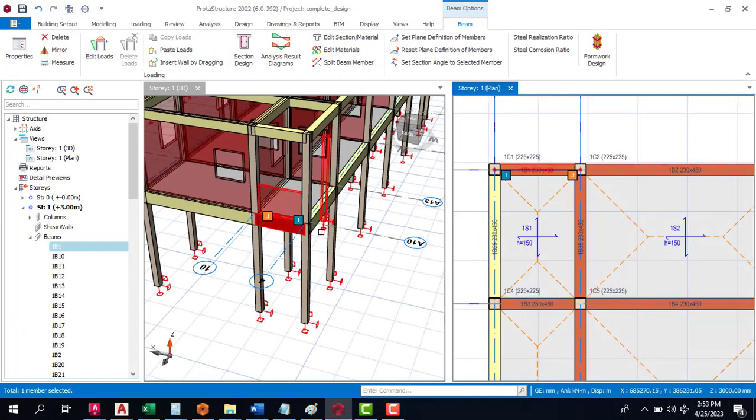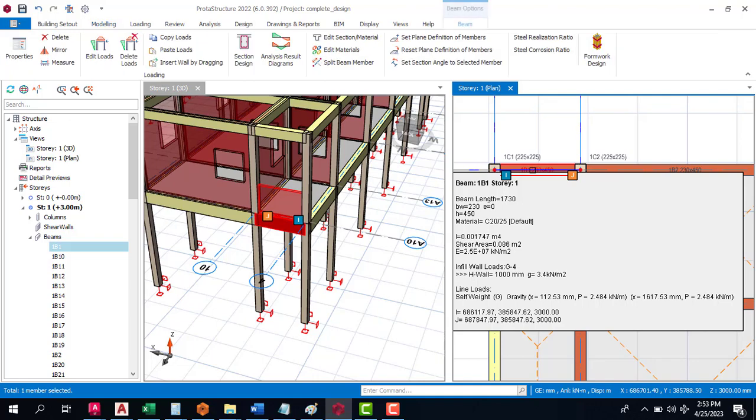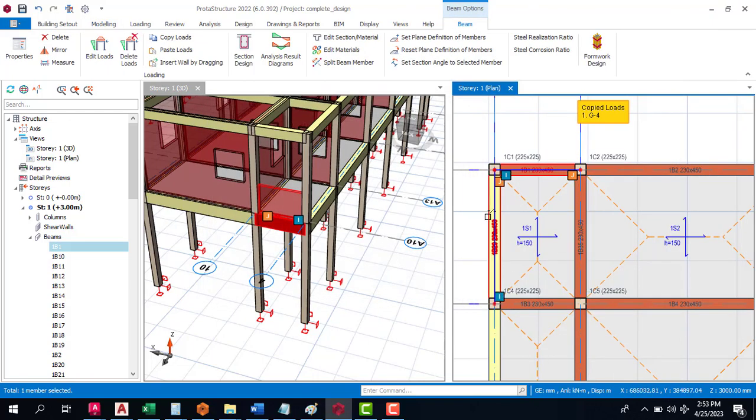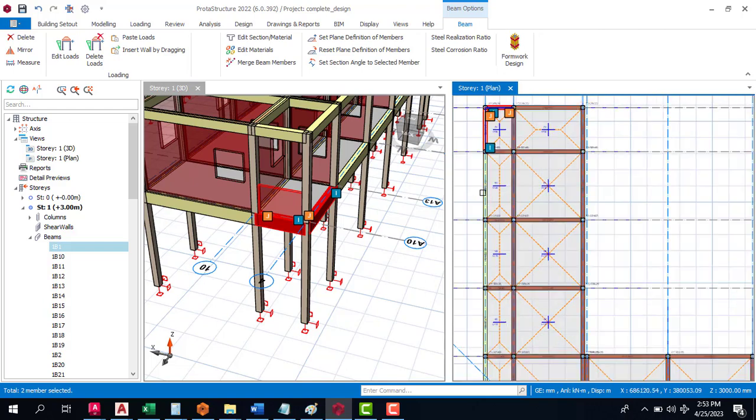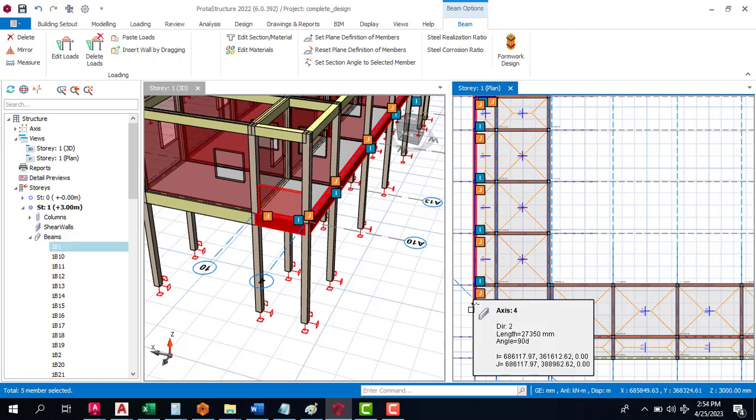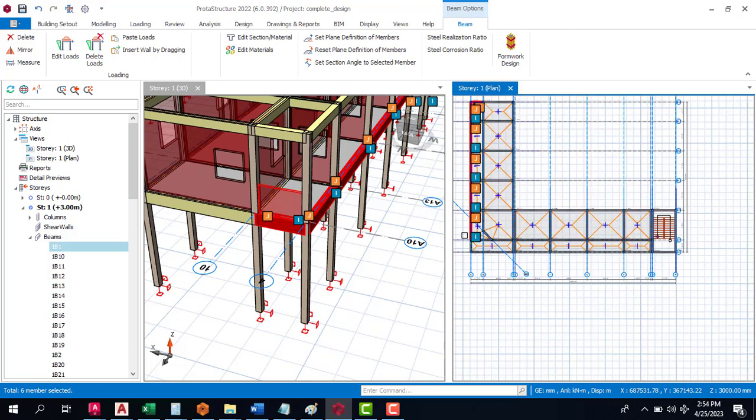Okay, so whatever I have here, I can just copy this load, click on OK, and then I will select the beams I want to place this load on.